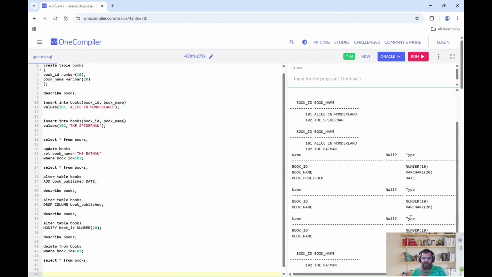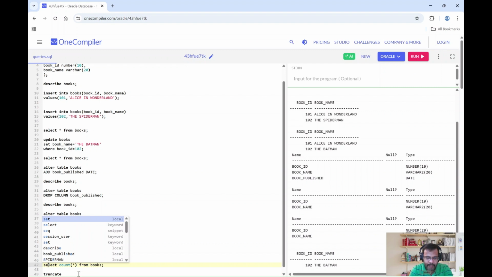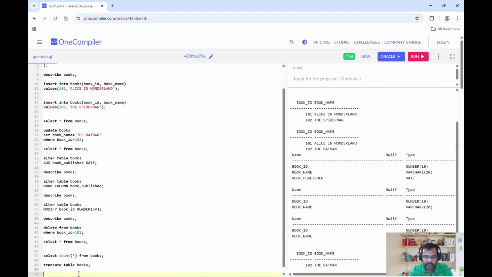But before that, I'm going to execute one more command, which is select count star from books. Then I'm going to execute truncate table books, and again select count star from books. So now let's run this.